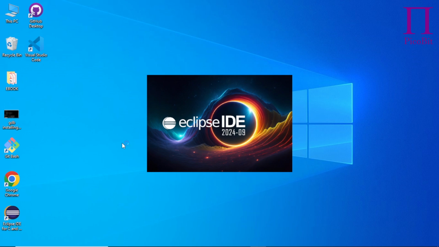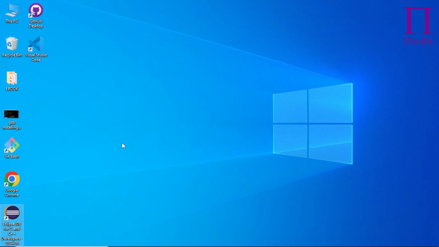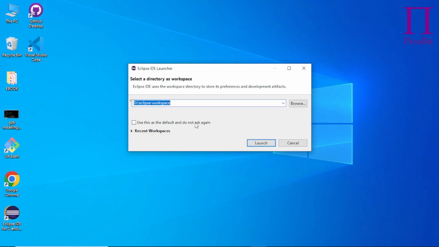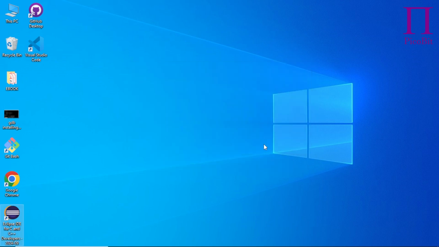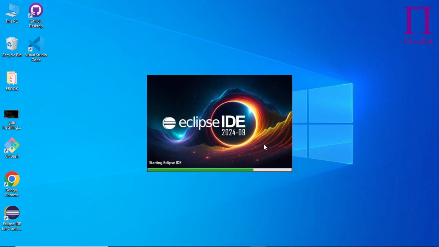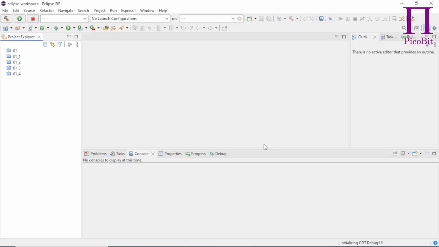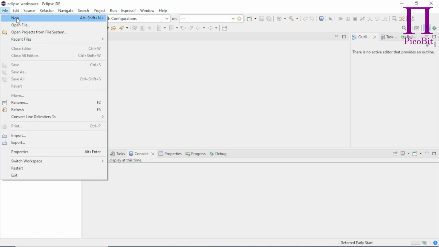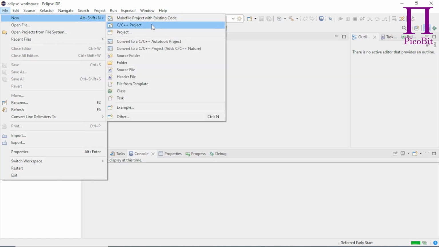First, open Eclipse. Once the window appears, click the Launch button to open the main interface of the software. Next, navigate to New and select Project to create a new project.